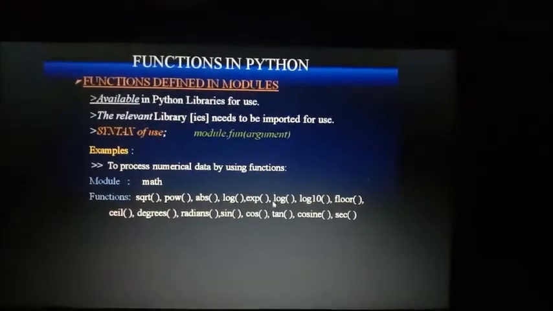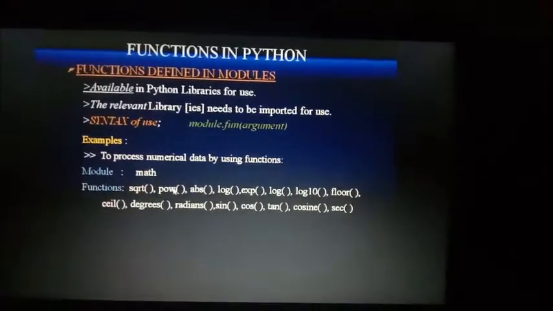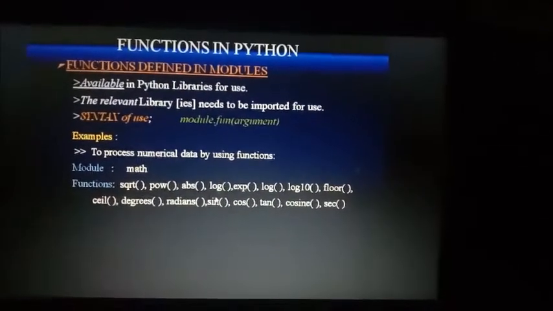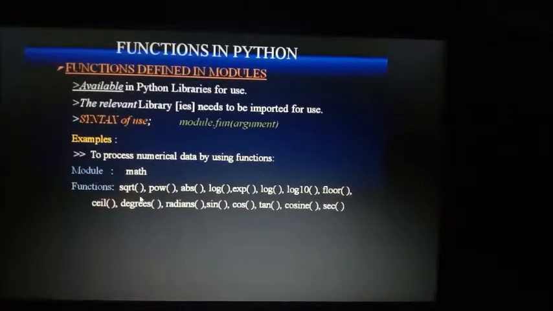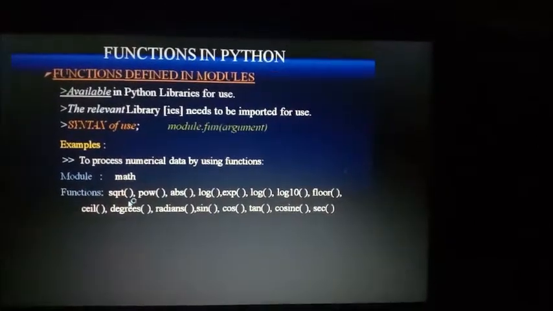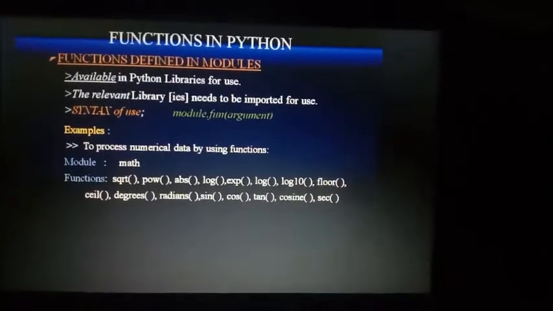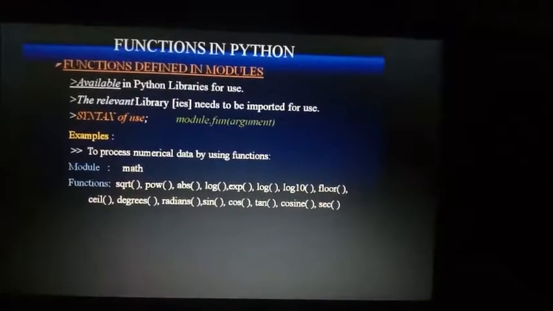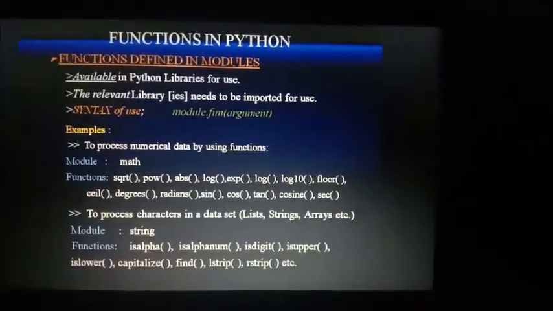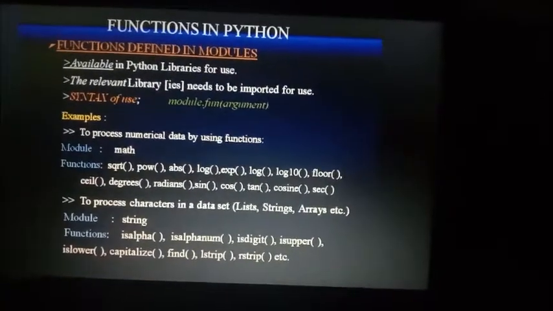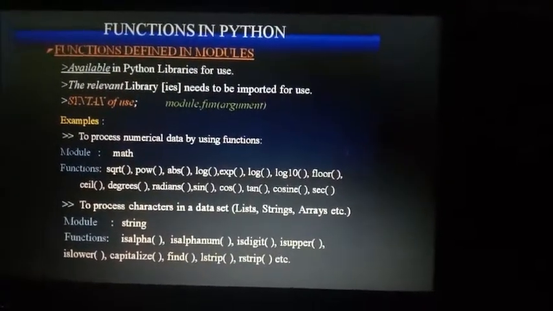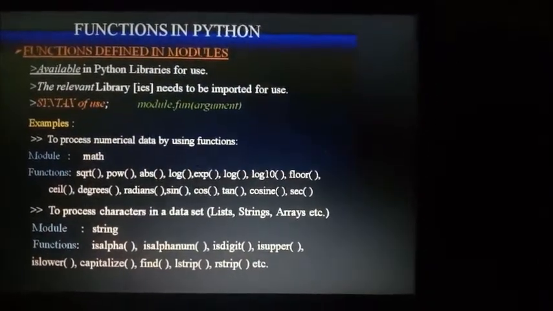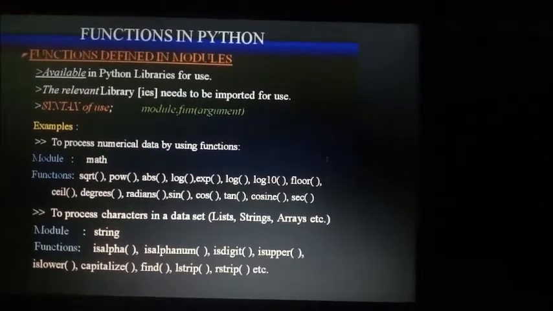To use any of them, the syntax will be math dot the function name. Say I need to make use of the floor function, so I will write math dot floor, and then pass an argument, a number for which floor has to be calculated. Similarly, if I need to find the square root of a number, then math.sqrt and that number. Say if I use math.sqrt and 49, then it will provide me 7 as an answer, because the square root of 49 is 7.